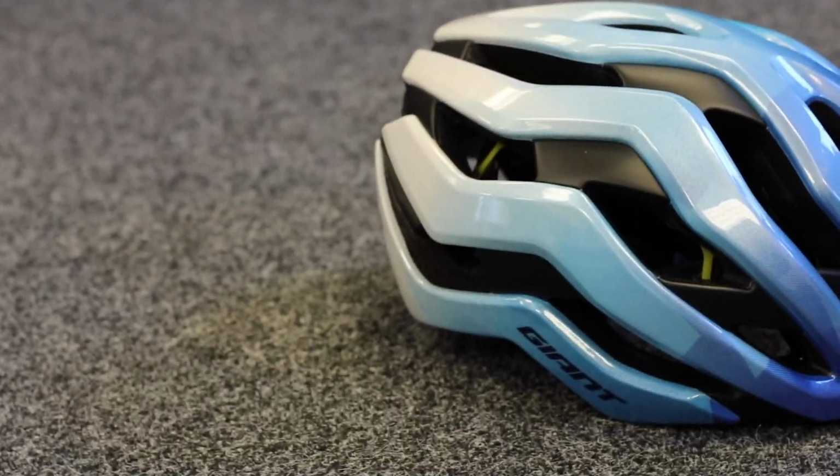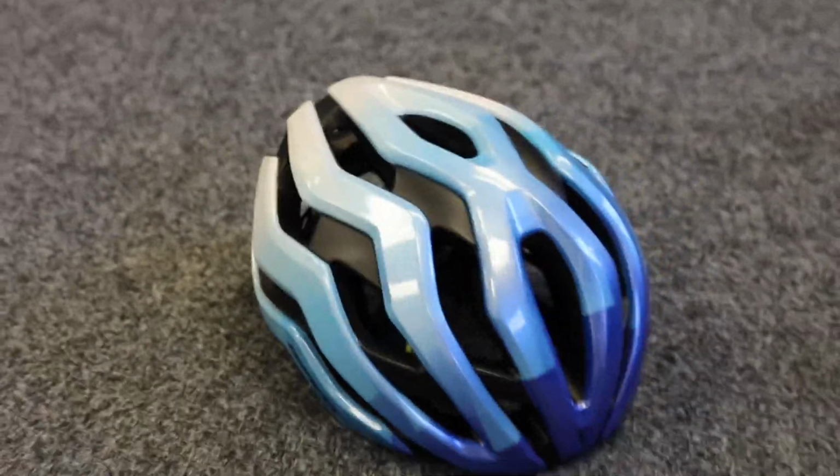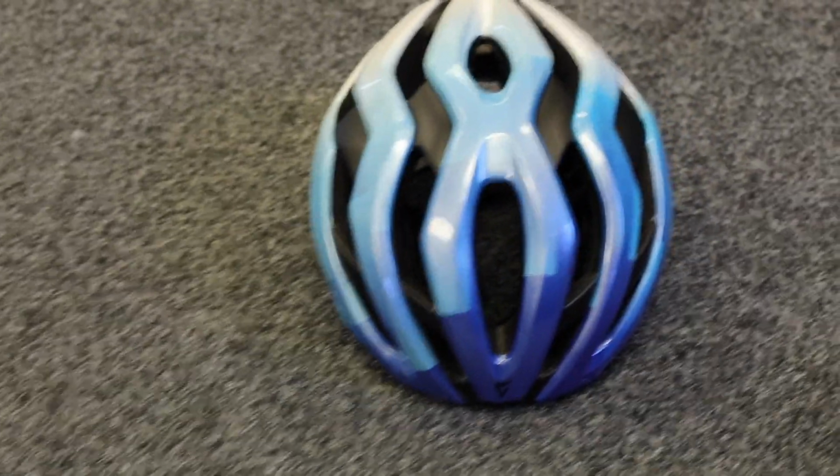So sometimes, say if we did an event like Kona, if you're really susceptible to heat, then this might just outweigh. There might be a bit of a trade-off between the two. And the other point that I would always say is if it's really hot, then it might be worth even looking at a white helmet, because again, this will help with the core temperature. Removing the visor, which we can do on this helmet, can help a little bit.